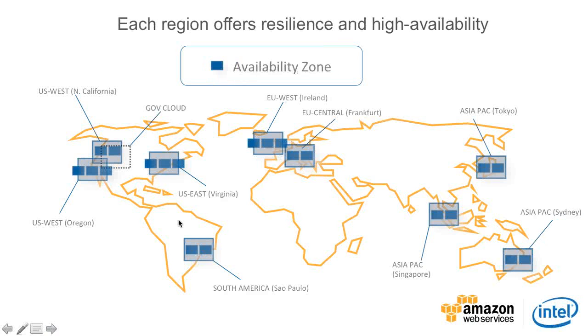Each region is actually broken into availability zones. What this allows you to do is to build highly available applications across availability zones that sit in the same geographical region. The availability zones are connected with high bandwidth, low latency connections so that you can build active applications in those availability zones without having latency impact. The other important thing about availability zones is that they will always be made up of one or more data centers. They will always be on separate floodplains, separate power grids, just like your electricity provider wouldn't connect every major factory to the same grid. We do the same thing here. Everything is separate so that if you have a failure of one availability zone, it does not affect the other availability zone.